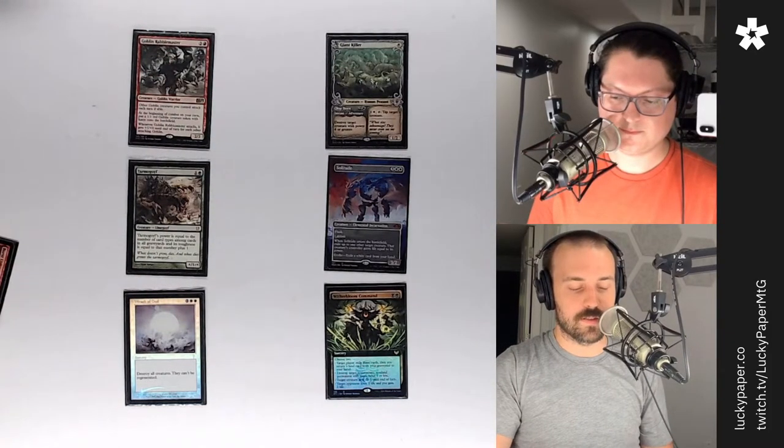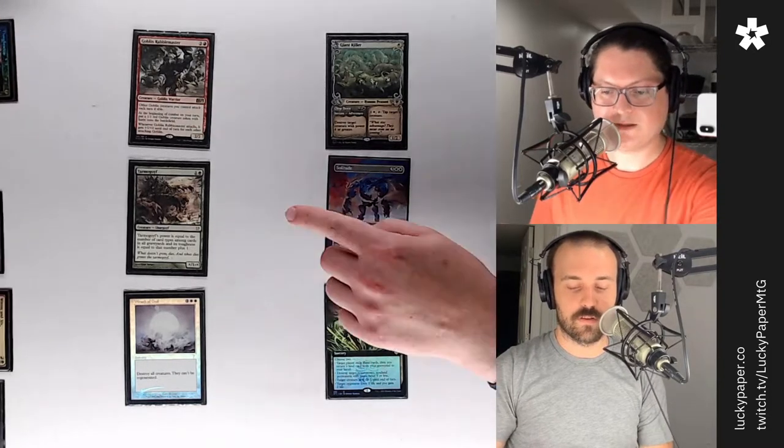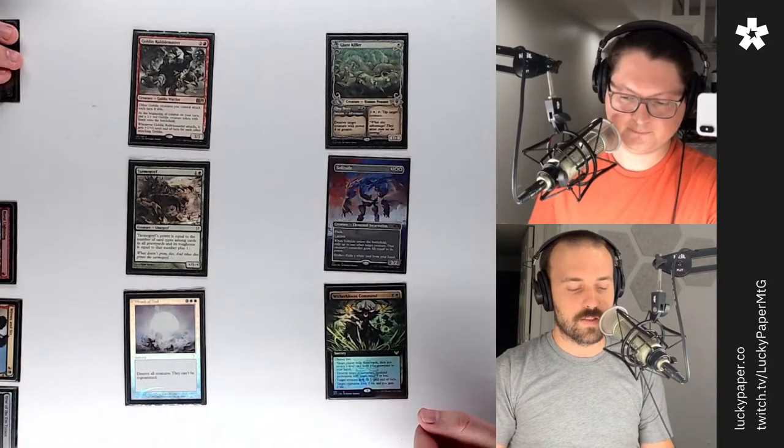Thoughtseize, Red and Six, Valki, God of Lies. I'm trying to say them out loud so people that are watching that can't quite see the cards. Is this guy new? Relatively new. I think quite good, too.